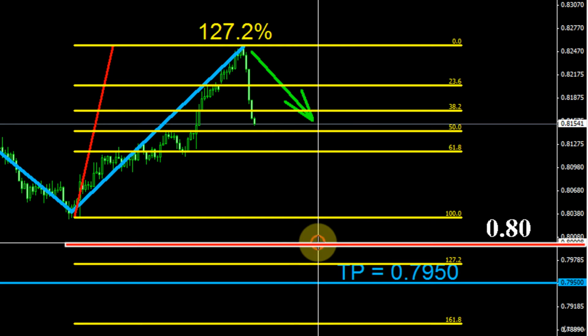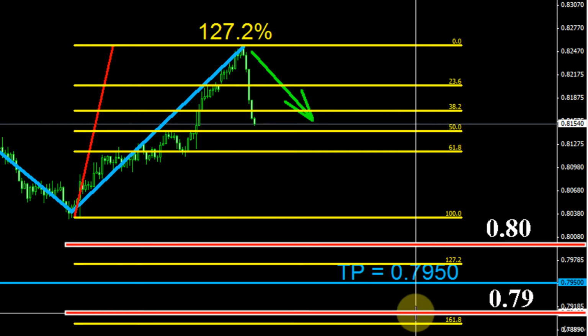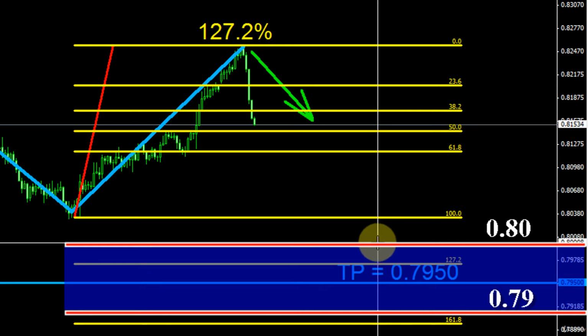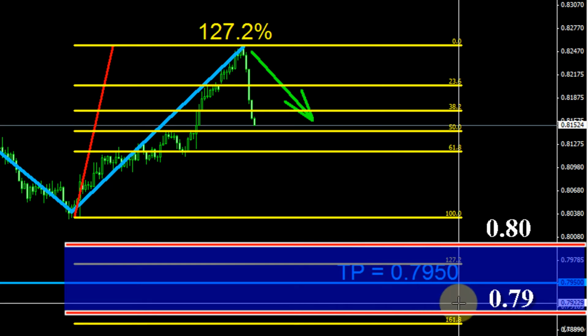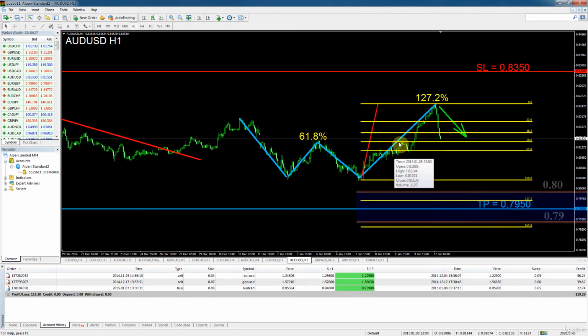That's why I wanted to set the take profit a bit closer, a bit higher up, because there's another level over here which is 0.79, which just happens to be on the 161.8 line, or just above it. So I want it to be above this other support line. If we do break the 0.80 level, then we don't have to worry about the 0.79 level. So that's how you establish where to set your take profit. It's either at 161.8% or 127.2 if you like. I'm setting it over here, somewhere in between.